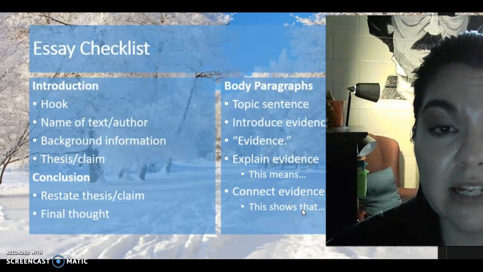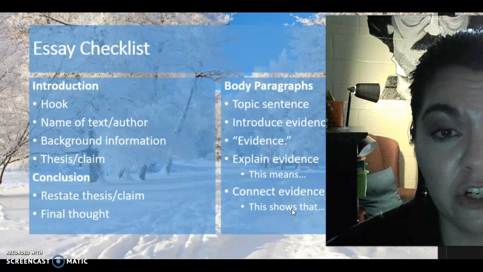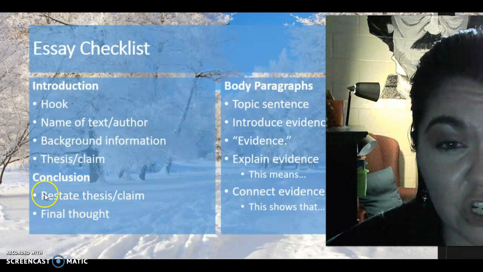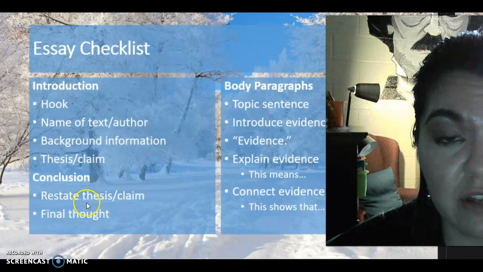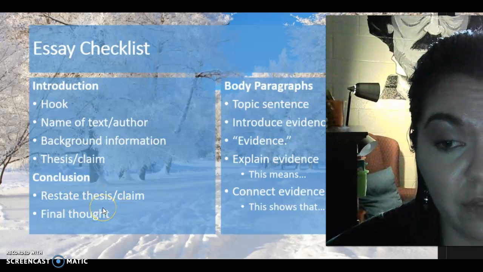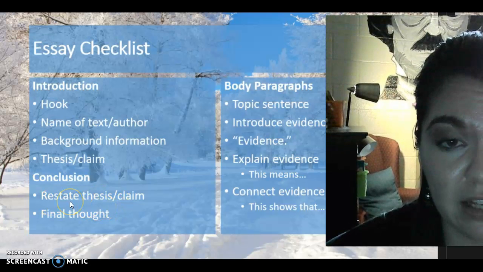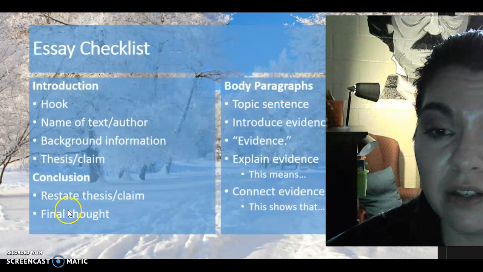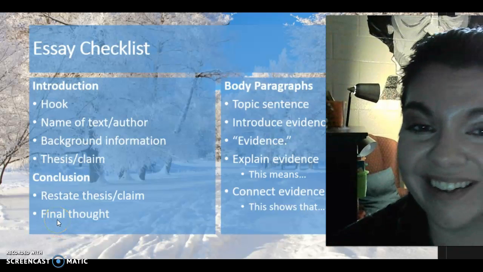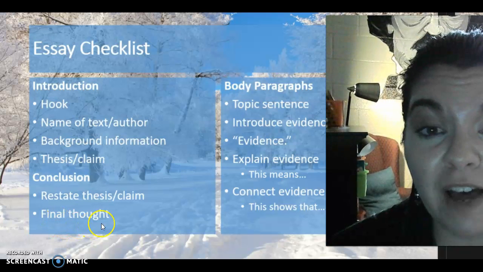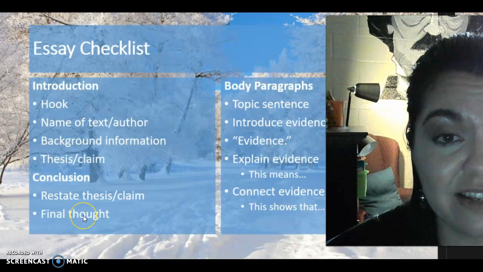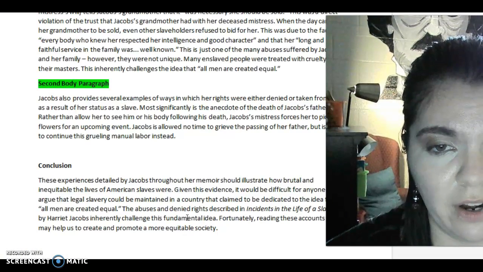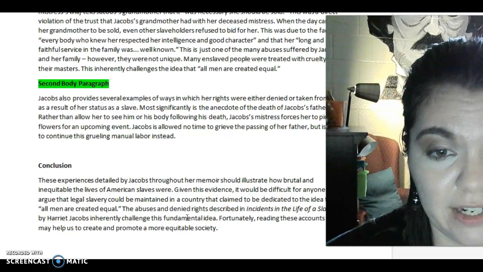Now let's look at a sample conclusion paragraph and what it should include. In a conclusion paragraph, the very first thing that you want to do is restate your thesis or your claim. This can be done in 1 to 3 sentences depending on how you want to elaborate. You then want to leave your reader, aka your teacher, with a final thought about the ideas discussed within your essay. In this conclusion paragraph, let's take a look at how it's set up.